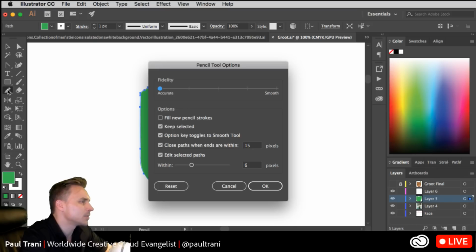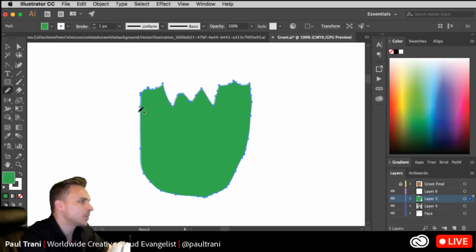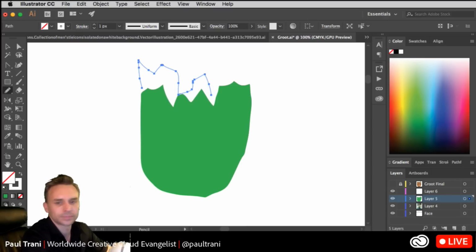If I'm using the pencil, if I double click, Option key toggles to the smooth tool as well. So just make sure that's checked. And again, when you're using the pencil, I'll hold down the Option key and I can start to smooth this out, and I can continue to draw things and then smooth it out. Smooth it out. Cool.